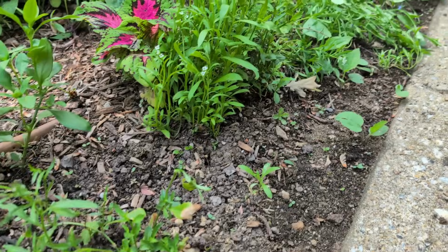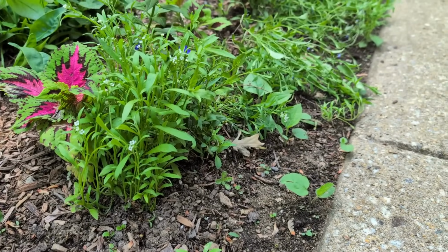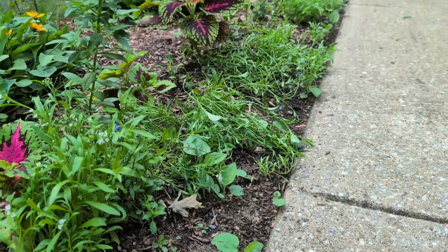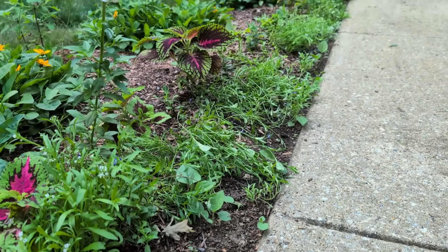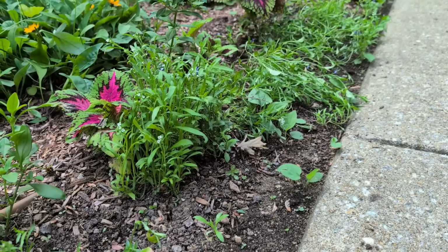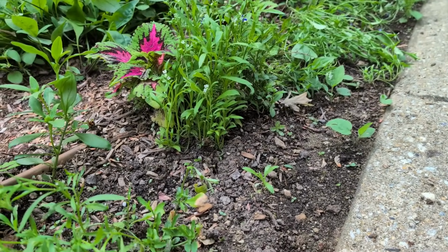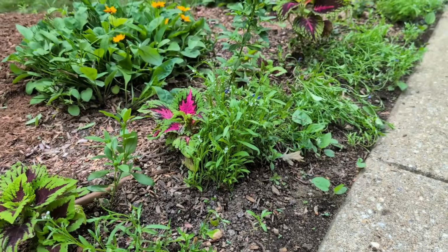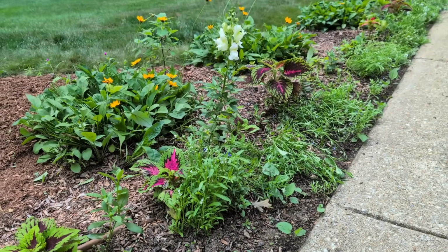I do like black-eyed Susans, and they sell very well for me in my plant nursery. Plus, I like them in my landscape. So I'm going to keep them here for now. And like I said, I'm going to let them put on a little bit more size to them. And on a rainy day, cool day, when I have time, I'll come here and start digging these out. But otherwise, everything is looking really, really good.